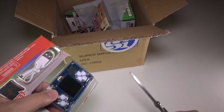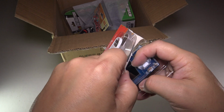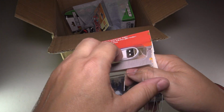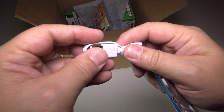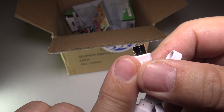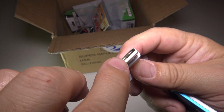Clippy, clippy, clippy. Oops, there we go. And we'll pull out this thing, and this little bad boy is small, man. That's cool. You can actually take this on a trip without being inconvenienced with a big bulky handheld. Let me go ahead and pull out the cord. Let me just show you real quick. The cord is a micro USB. So this is your standard little micro USB. I'm sure you've seen that before. And there is a USB here on the end.